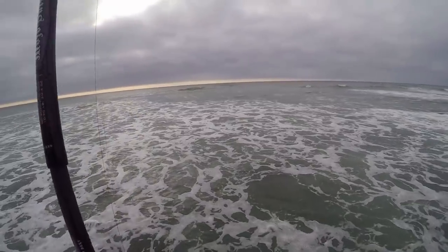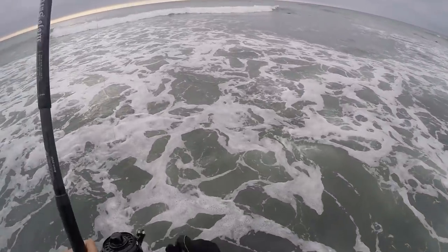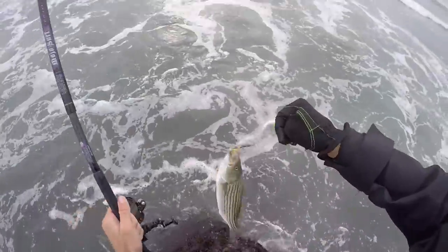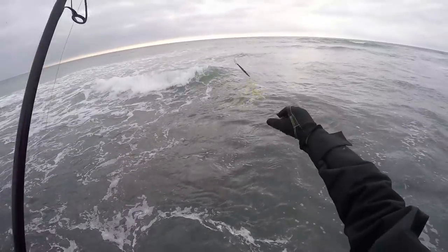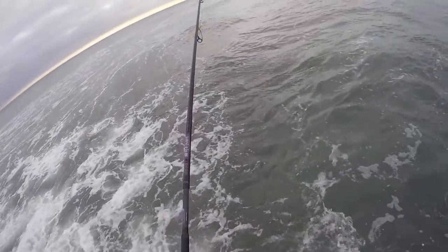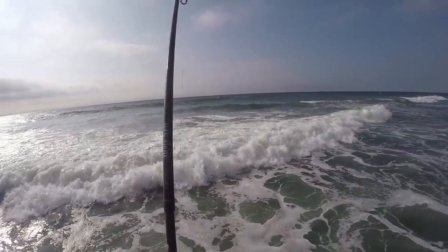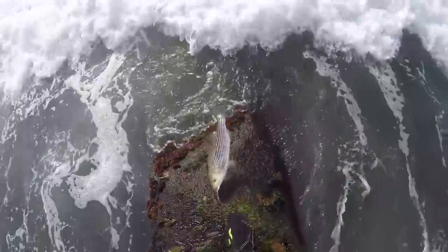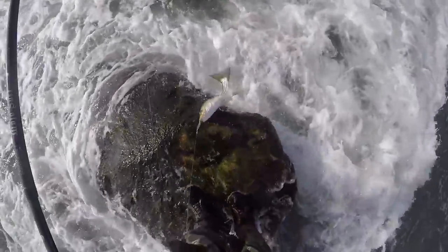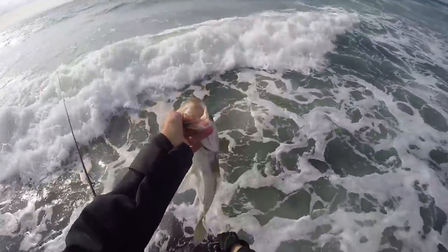There's one! Oh man, it's hard not to throw the diamond because that's what's working this morning. All right, not a whole lot here, so we're gonna head back to our first spot and see if the tide will make a difference — maybe there'll be some bigger fish. A little bit bigger. Diamond jig is the hot meat this morning.